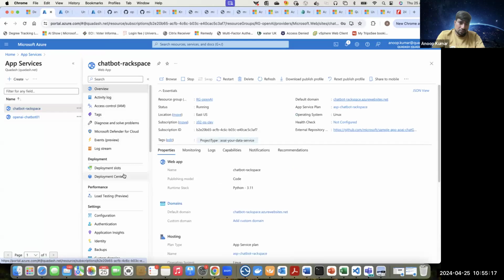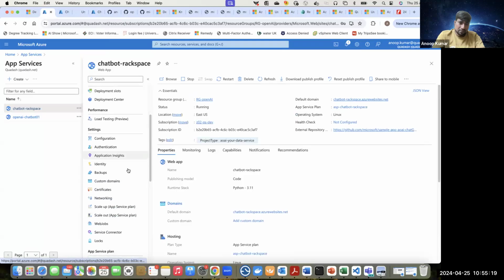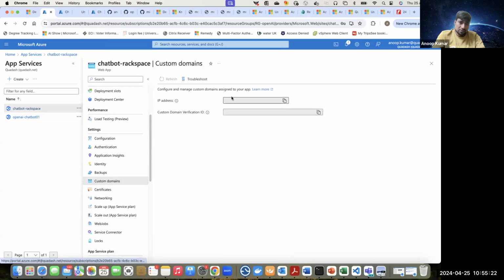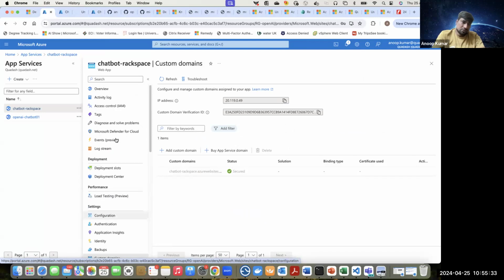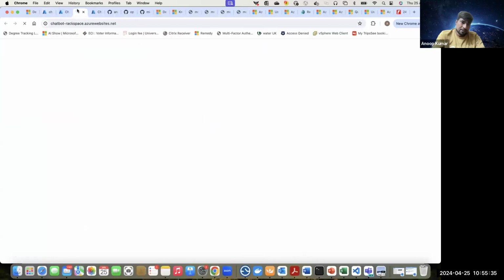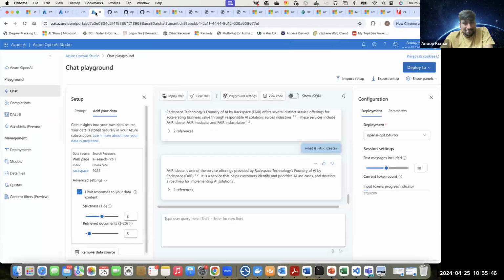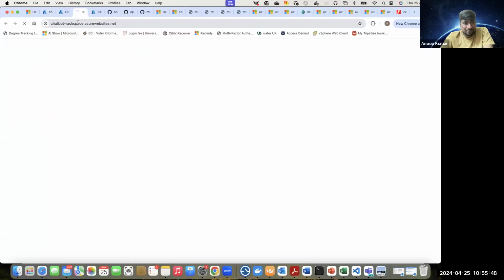And we can use a custom domain as well. If we want to change it to a different one as per our requirement, we can use that as well. And we can scale up and scale down all these web app services. We can use it for our web app URL. So it's actually loading. It's taking much time. Not sure why. Today, that's what I thought to use, whatever was implemented.